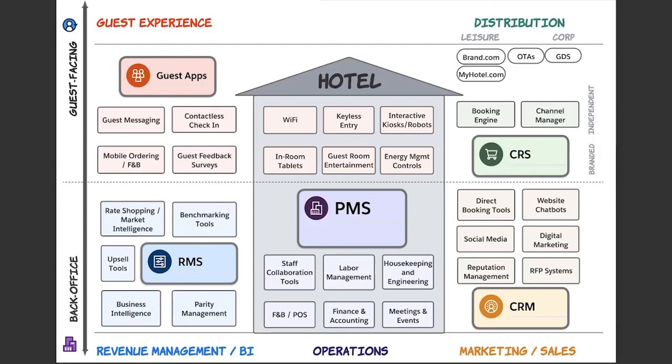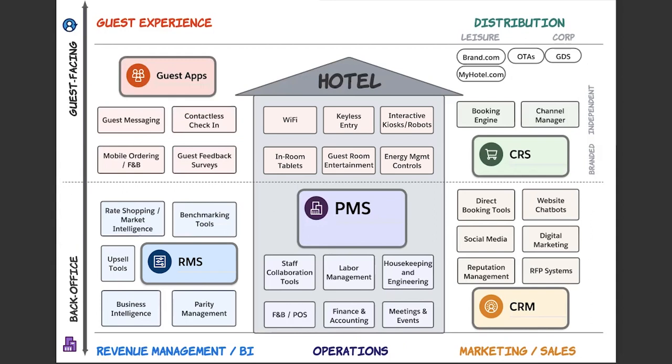Bonus lecture, Hotel Technology Ecosystem Explained. So after thoroughly examining and dissecting a variety of diagrams and maps of hotel technology from various sources, including the ever so enlightening vendor map from Hotel Tech Report, I have put together a comprehensive yet user-friendly outline of our hotel technology ecosystem, which I'm excited to share with the industry.